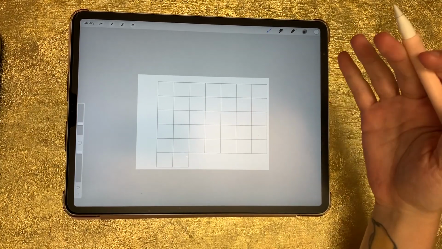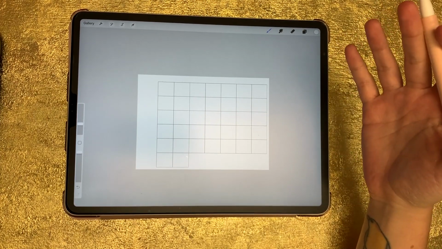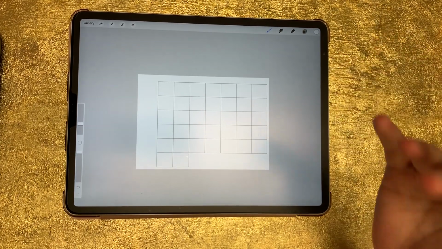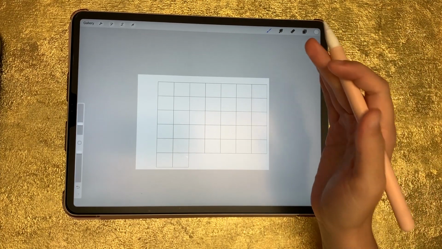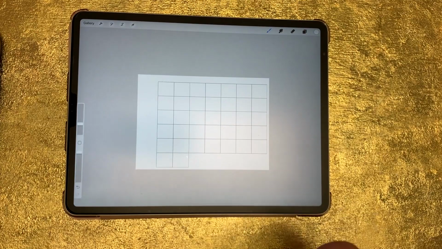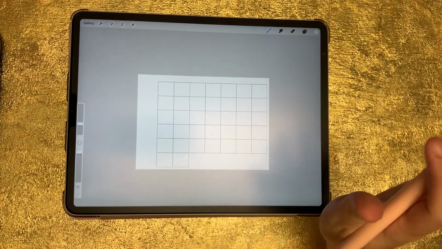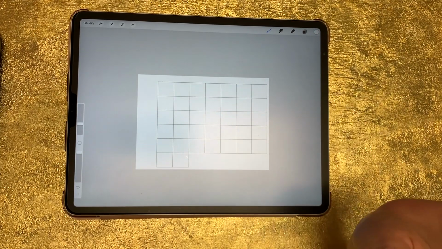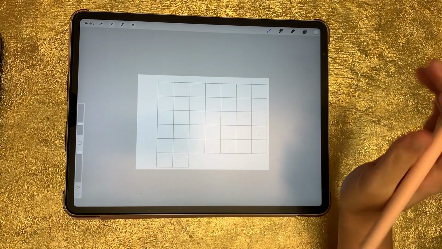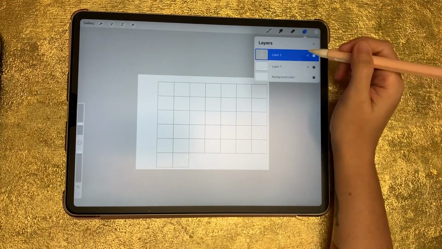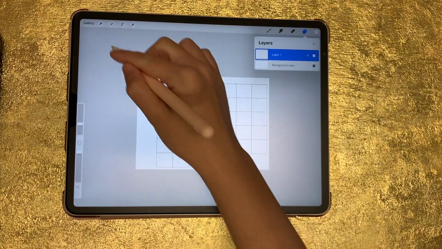So the multiply blend mode thing is a good thing to know if you're doing something quick or if you don't plan on merging that image that has a white background. It works great. But if you do want to merge that layer with other layers that you don't want to have that multiply blend mode, it'll bring the background back, unfortunately. So I'm just going to pull these into Procreate.